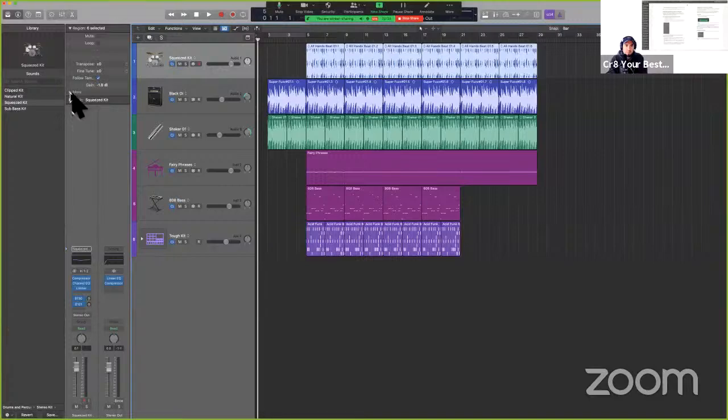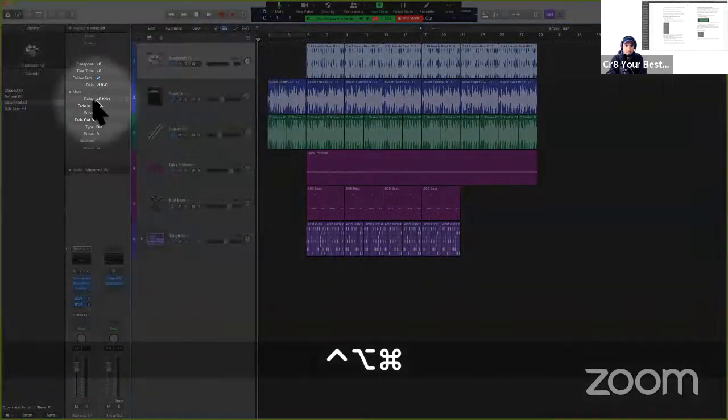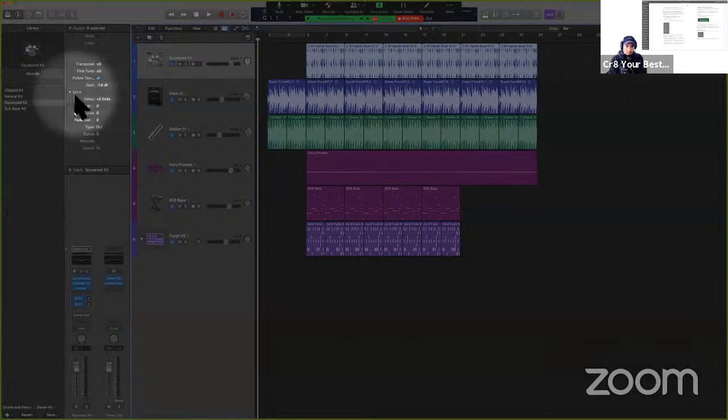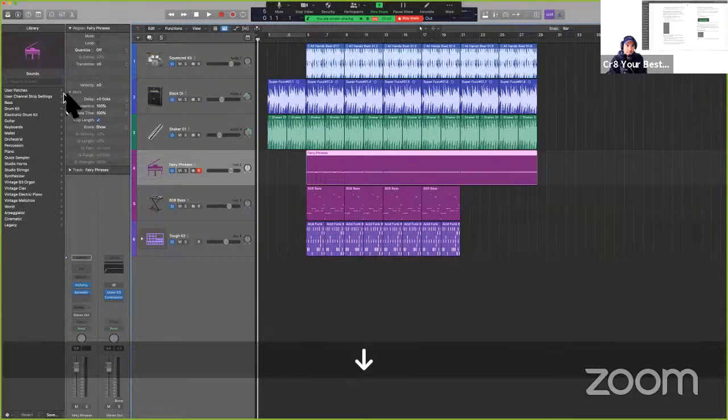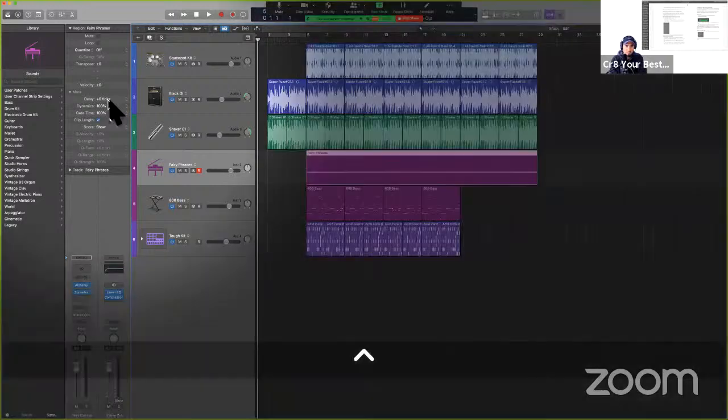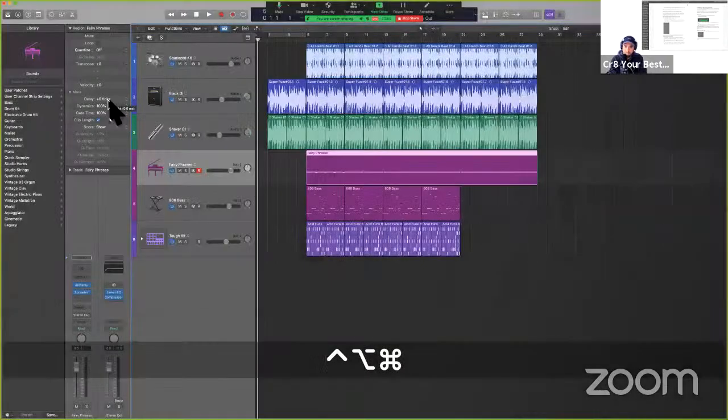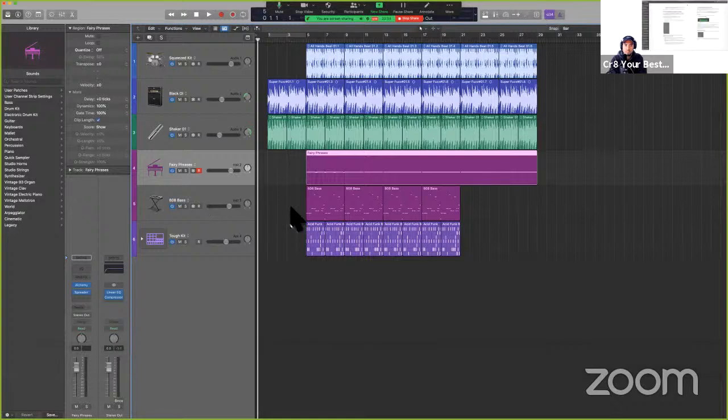So let me just pull up the region inspector. For audio, it's here, right below the more disclosure triangle. And for MIDI, again, you open up that disclosure triangle right there. And then here it is right here. Again, we're not visually going to see anything new. It's going to look exactly the same, but it will sound different.